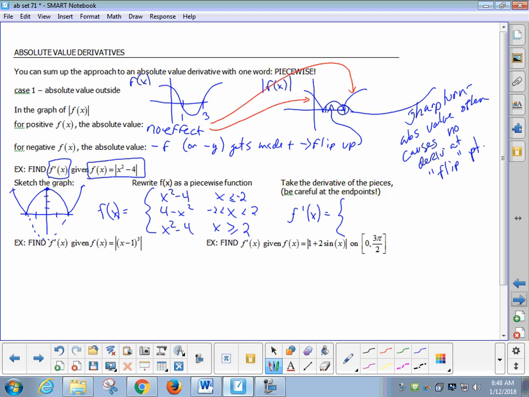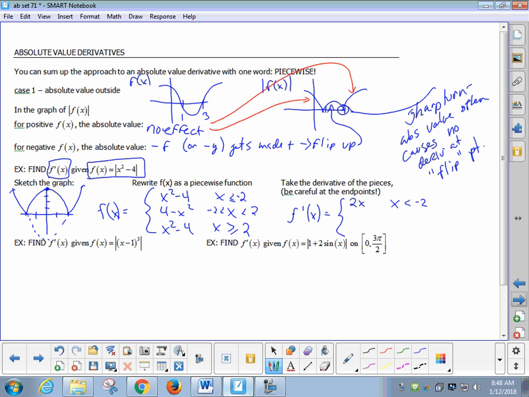What's the derivative on the far left side? Slopes are 2x. Let's check to verify that makes sense. Over there, are those positive x's or negative x's? Negative. If I put negative x's into that rule, what kind of slopes will I get? Negative. And does that make sense for that graph? Yeah, it does. Okay. So that's for x less than negative 2.